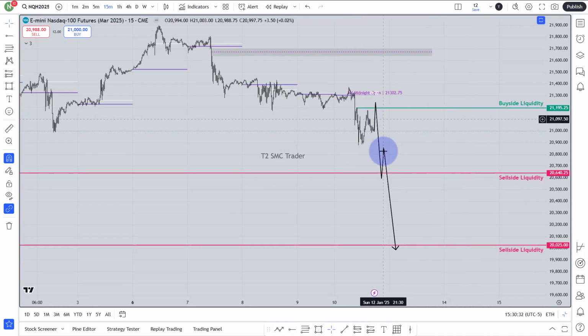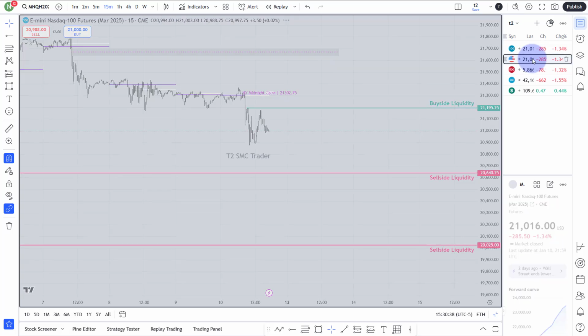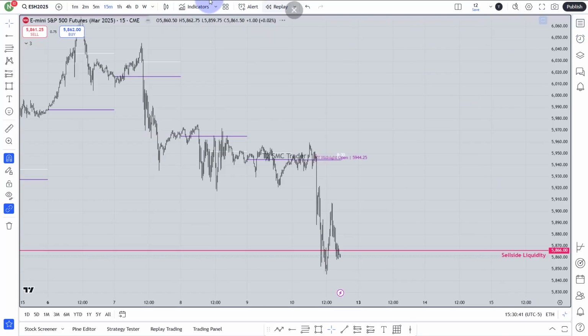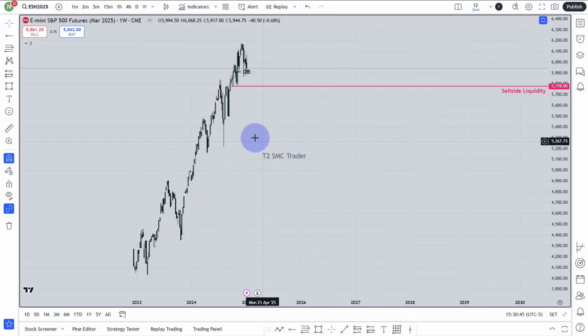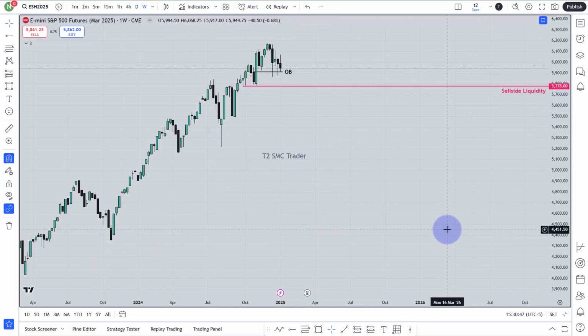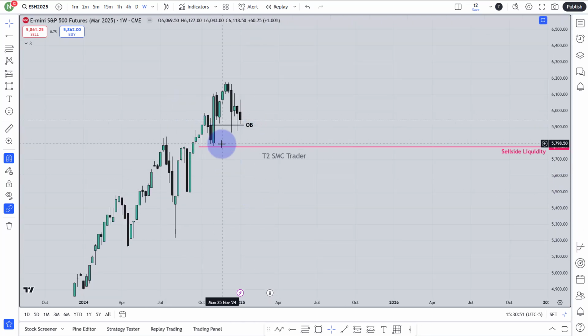I want to see the heaviness inside this market, and it will keep falling. I would love to talk a little bit about the E-mini S&P, and let me come here because it's important to understand what is happening in the E-mini S&P as well. Okay, so in the E-mini S&P, you can see the sell side liquidity here, clean sell side liquidity from the weekly chart, clean sell side liquidity over here, and it is so far respecting that bullish order block. So this bullish order block is still not broken. It seems like this market is still bullish.